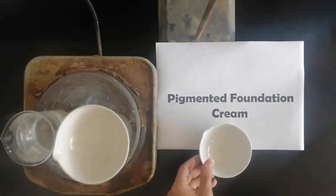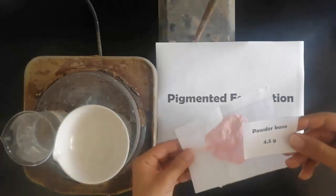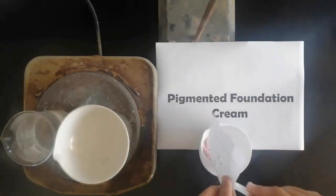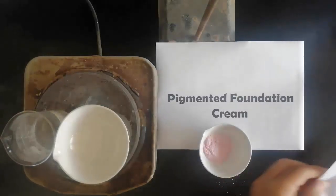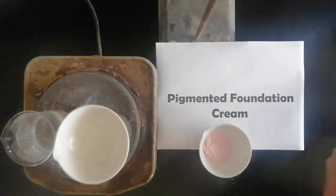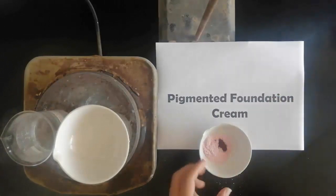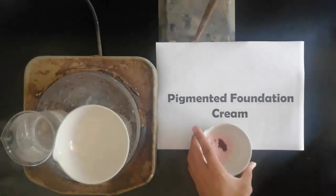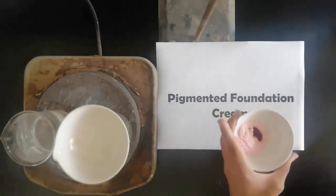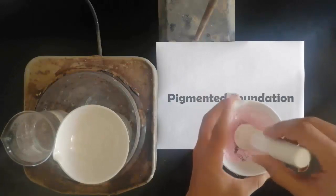In another porcelain dish, add 4.5 gram of powder base and 0.25 gram of carbon Asian and mix it well with water to form a homogeneous mixture.